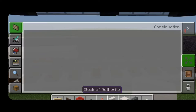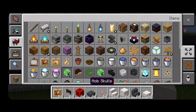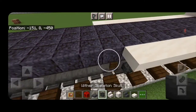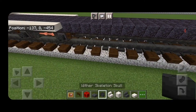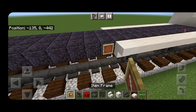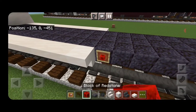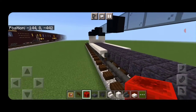Then we're going to go in and grab a wither skeleton skull and put a wither skeleton skull next to the stair. Do the same thing here, so a stair and a wither skeleton skull. Come down to this end, and we're going to do a stair on each side, then an item frame and a block of redstone on it on each side. Just like that.